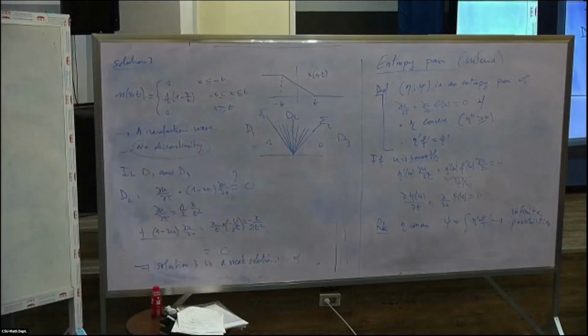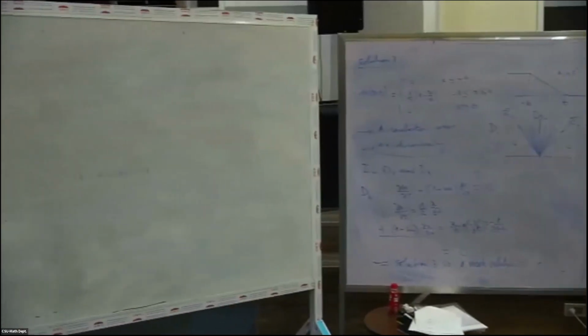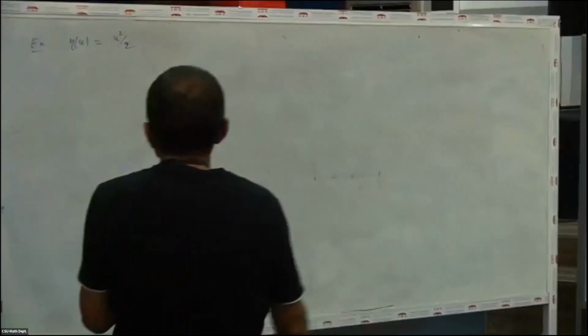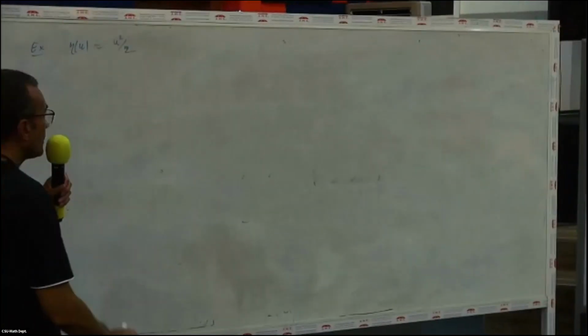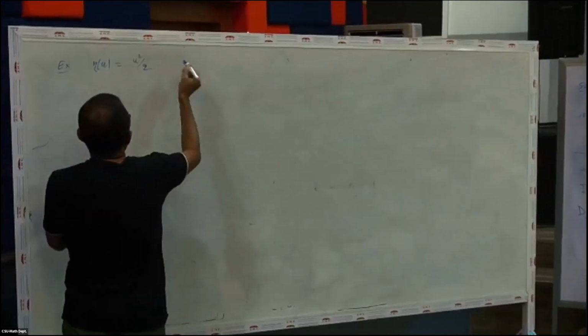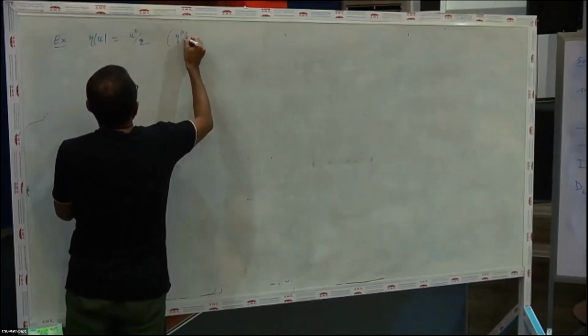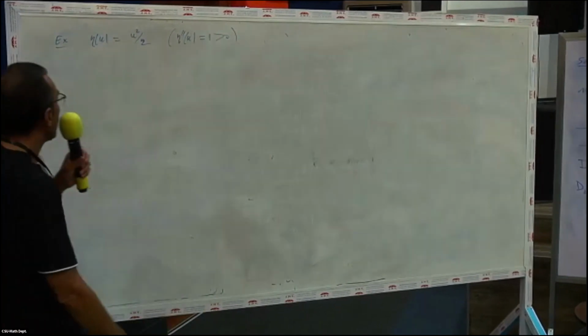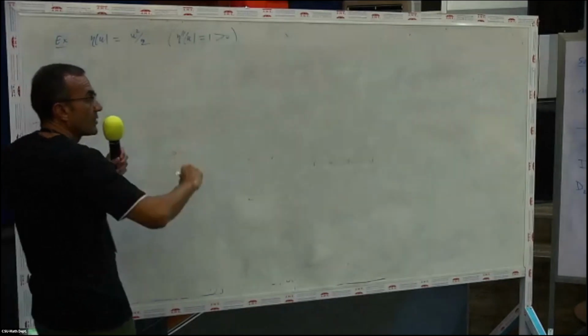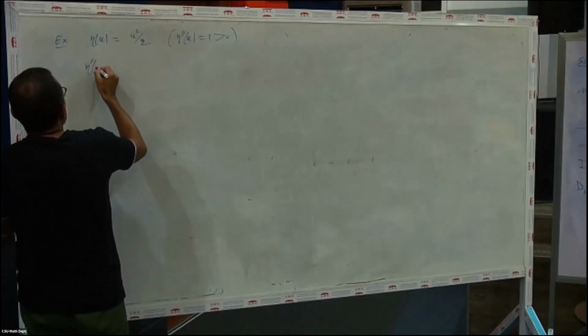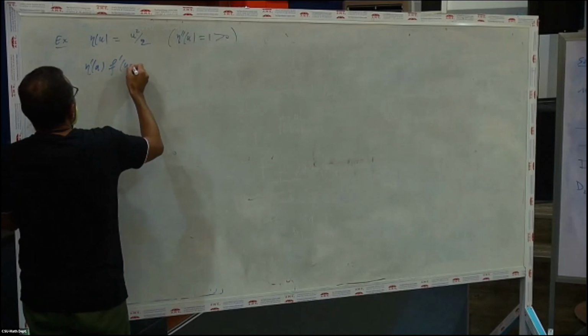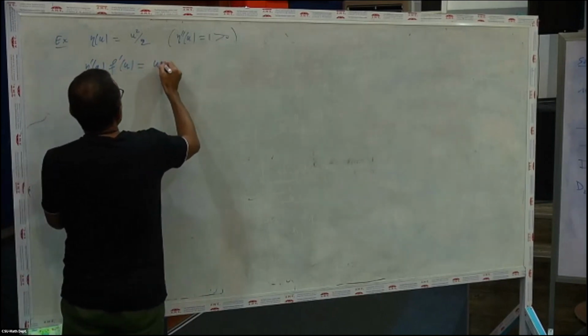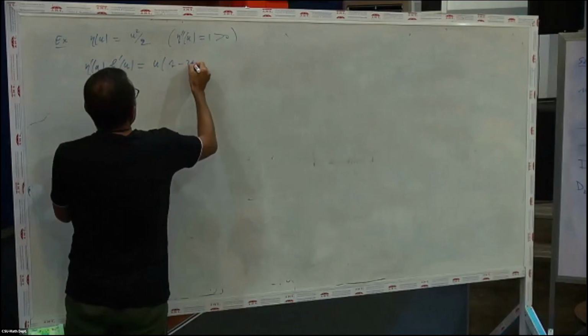For example, if you take eta of u is u² over 2. It's not Burgers, but just okay. So you need that. So the second derivative is 1, so it's positive. So eta is convex. And so in our case, you have eta prime of u times f prime of u. See, eta prime of u is u multiplied by 1. Okay, this is f prime.